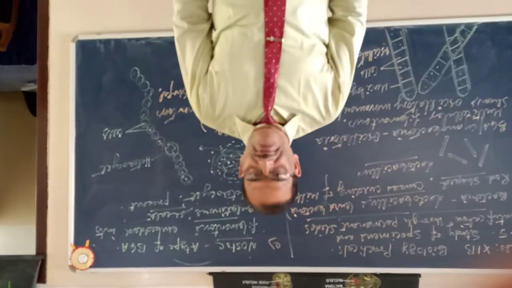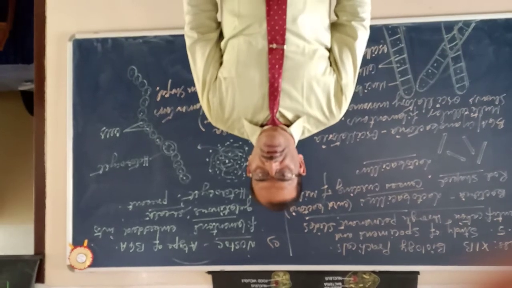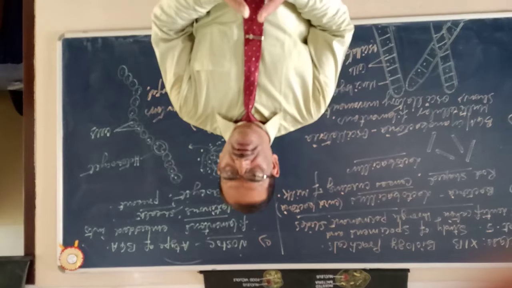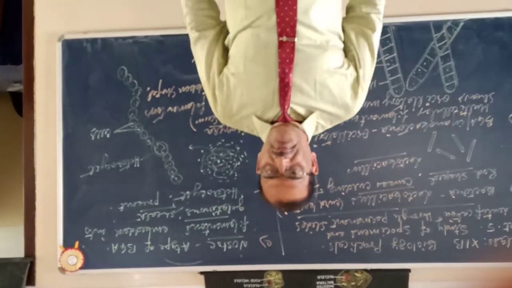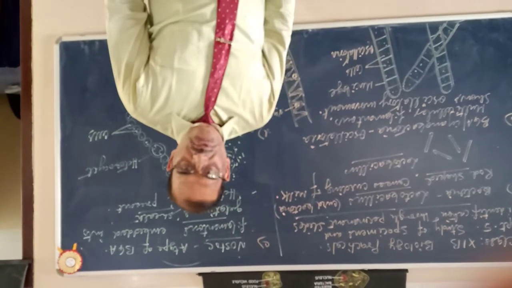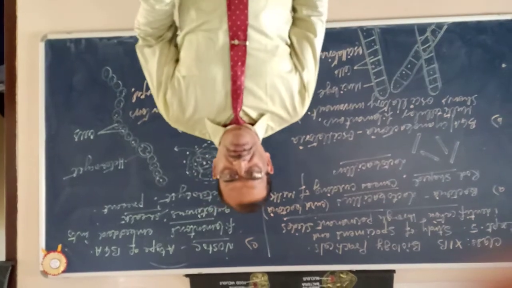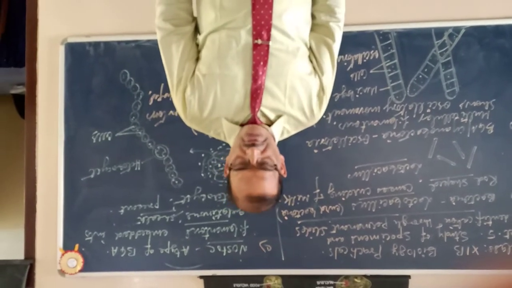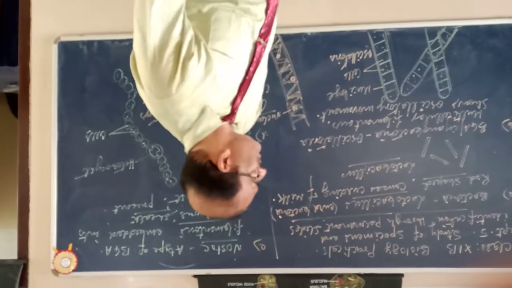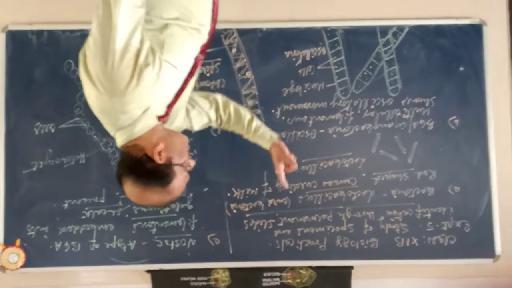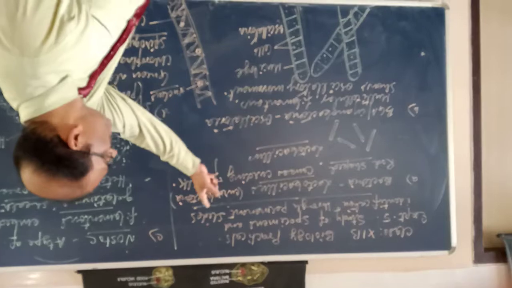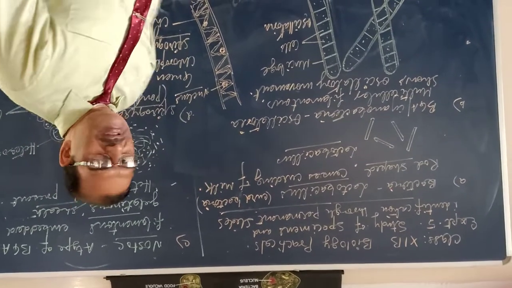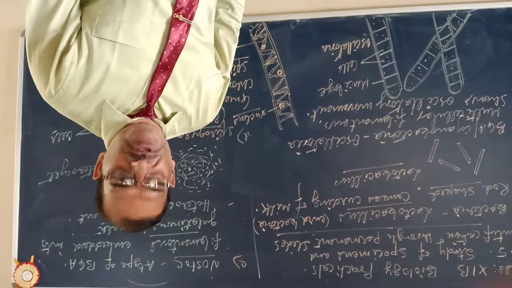So today, class 11 biology. Today we are going to discuss practicals of biology class 11, and the experiment number is 5. So what is the practical? Practical number 5 is study of specimen and identification through permanent slides or with the help of museum specimens.